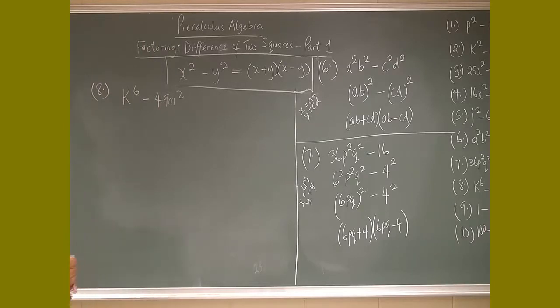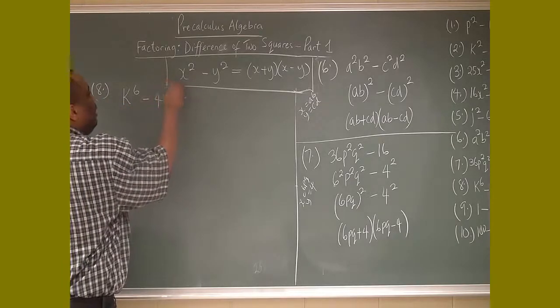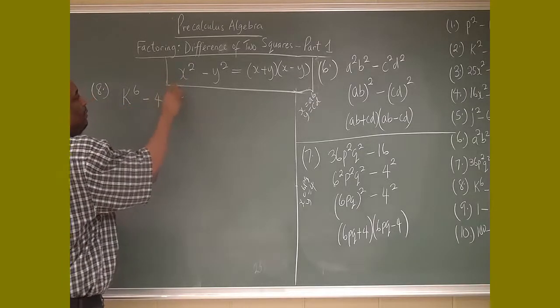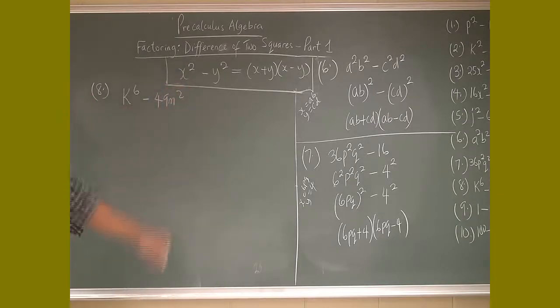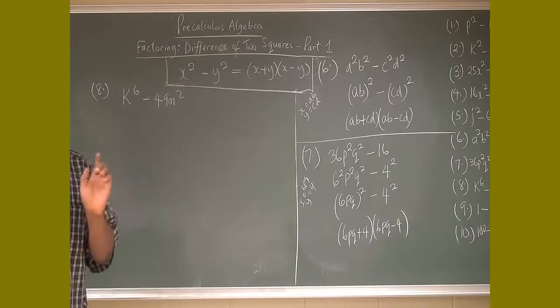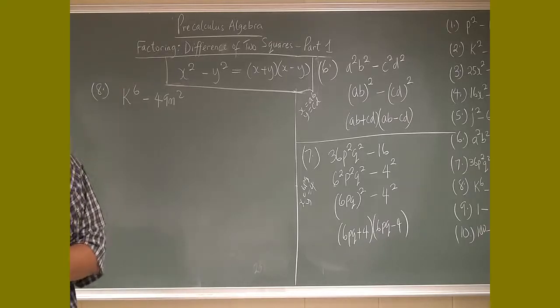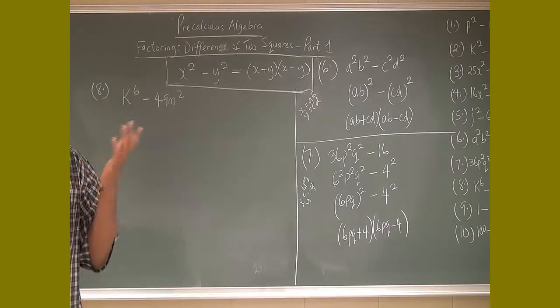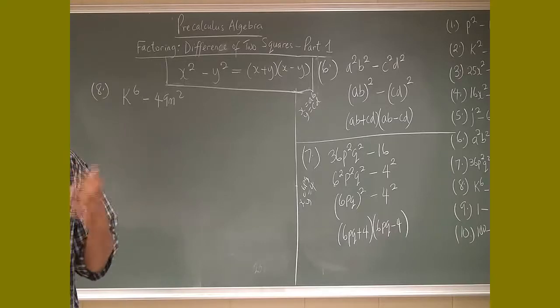All right. Here, how do we make this to be x squared? Now, these laws of exponents will come into play. I should have said it in the beginning: please view my videos on exponents prior to viewing this, and also order of operations, just to have an idea. Okay? So, k raised to power 6, how are we going to make this now all squared?